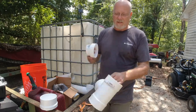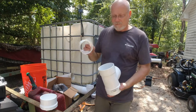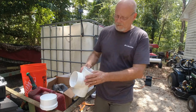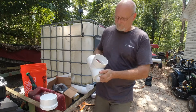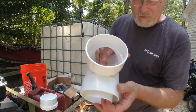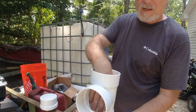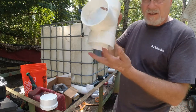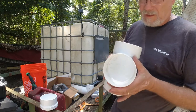This will slip in there and we'll get a good fit. My plans are to put this in with glue on it — it does come up in this a little bit, and that's okay with me. The water is going to be coming down, and this will be going over to the tote. The bottom part is going to go to the first flush — the dirty water. We won't say it's wasted because it's dirty.